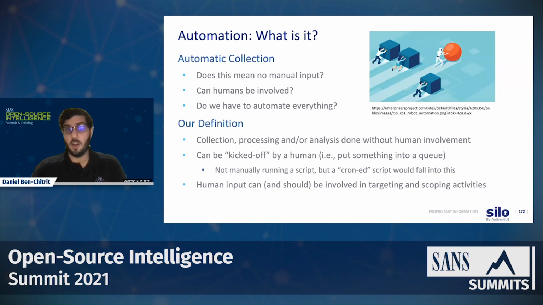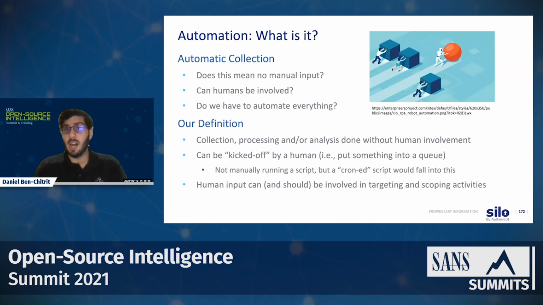While there are areas of OSINT where full automation is available and it may make sense to use, in general, there's going to be more human or manual involvement in OSINT collection, at least at the start of the process. You might ask, why is that the case? Well, human input is one of the most, if not the most, important and critical inputs for collection and targeting of OSINT data. So for today's talk, we will be focusing on the automation of the actual collection itself, while processing and analysis can also be automated. Not going to be focusing on those for this talk.